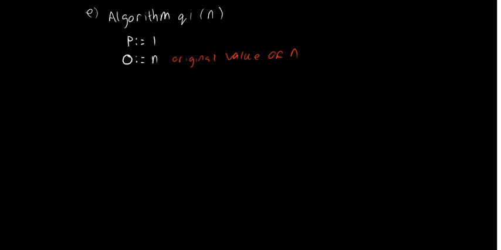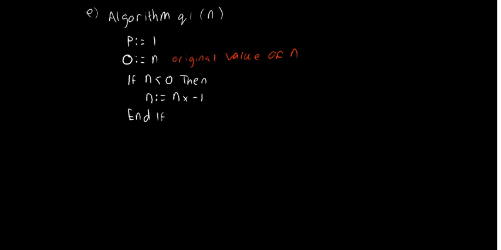Then we're going to have an if statement. We're going to say if n is less than 0, then n should equal n times negative 1. Remember, if the value is less than 0, we multiply it by negative 1 to get back the positive value. Then we end our if here. But remember, we're storing the original negative value of n. This is going to come in handy.